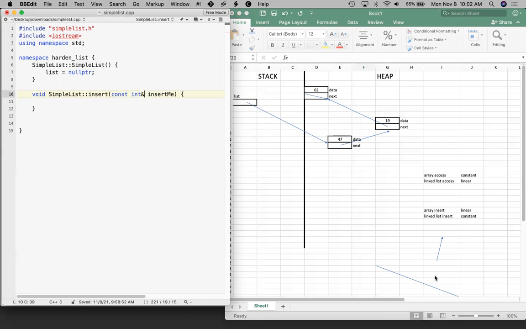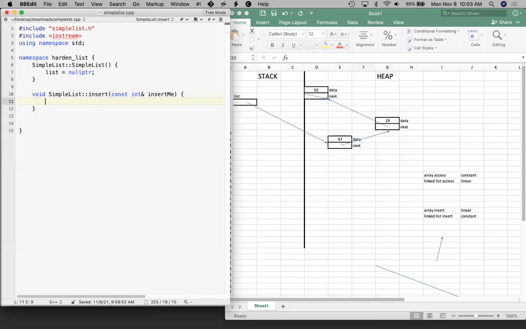Okay, so someone asked if it would be good if we saved the last node in the list as a member variable. The answer is yes, that is a very common technique. Often it's called a tail pointer. And in fact, in your assignment, you will be doing that. We aren't doing that. But if for some reason you need to have access to the end of the list often, that's a good strategy.